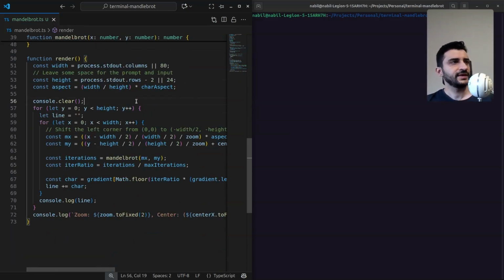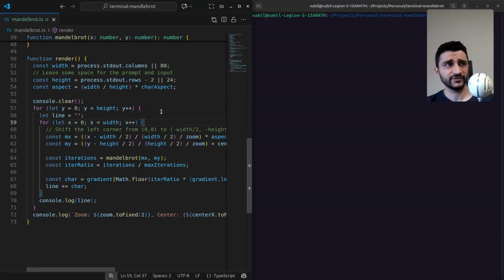And yeah, so the first thing is we're going to clear the console. So every time, this is essentially running every time you change something in the data. So you type a character, you move or pan around, zoom in, zoom out, etc. Right? And so we go through pixel by pixel. So for every y value, we'll define the line, and this is what we're actually going to print at the very end.